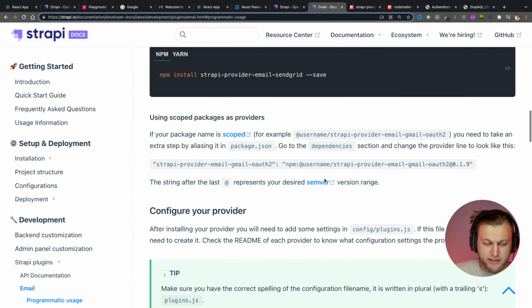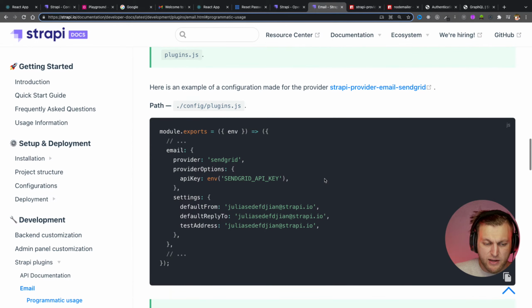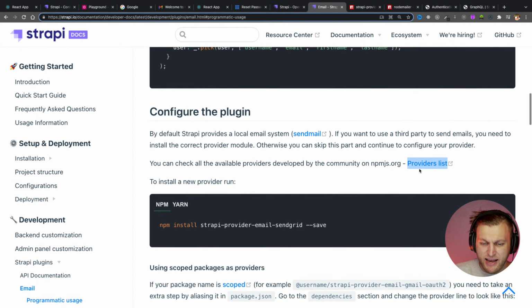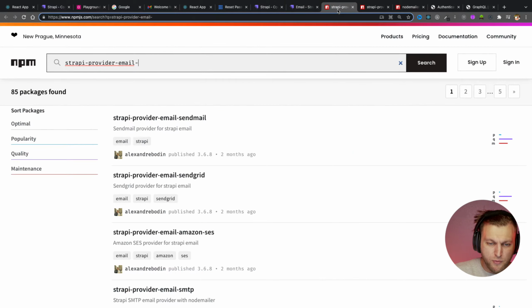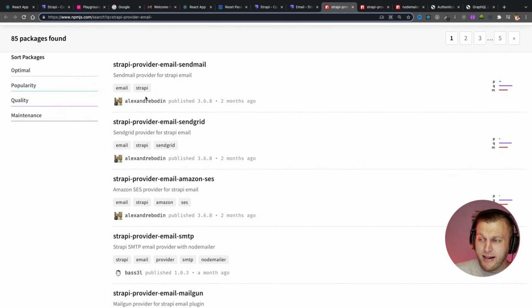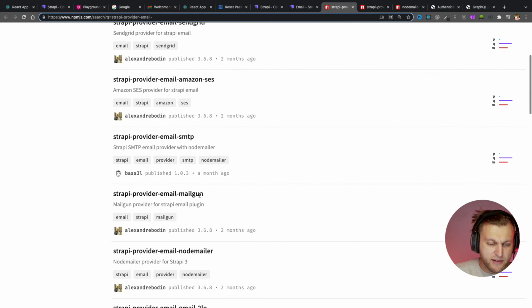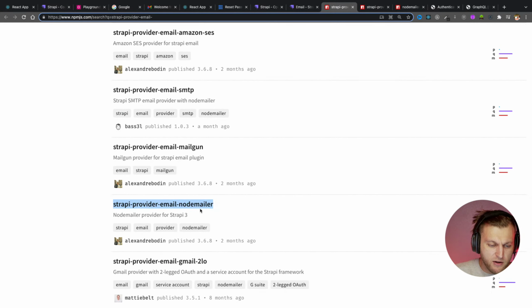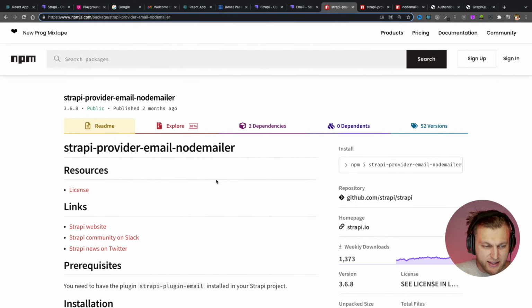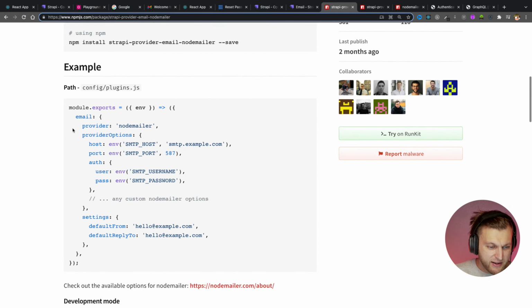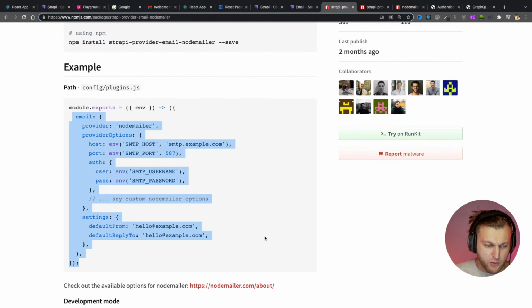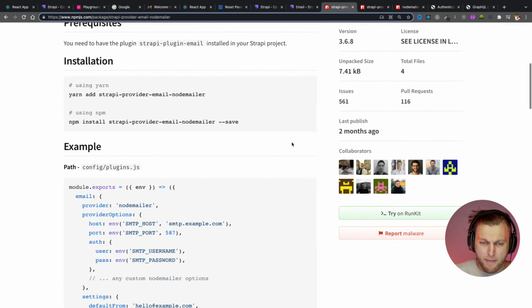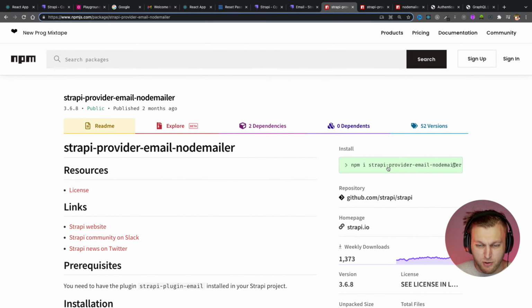So in our case, I already decided that I'm going to use Nodemailer to start, just so I could test. So they have this nice nifty place called the provider list. You open a link, and again, they already have packages that you could use to hook up some of the functionality. So we are going to use Nodemailer here. So basically I'm going to click on it, look at npm, okay, they show the configuration that we want to set up. And so this is the first thing we're going to do. I'm just going to copy and paste and install the email Nodemailer package in our application.